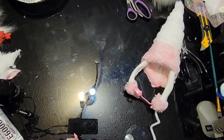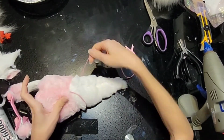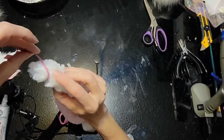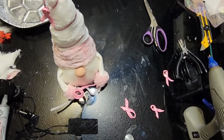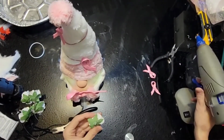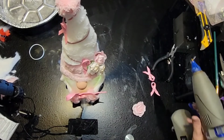And now, where we poked the hole into that polymer clay ribbon, I put this pink suede ribbon right through that, and now I'm wrapping it all the way around the hat and attaching at the top with hot glue. I'm going to attach a couple more polymer clay ribbons here to my gnome's hat. And now I'm going to attach these little paper roses that I got at Dollarama as well.